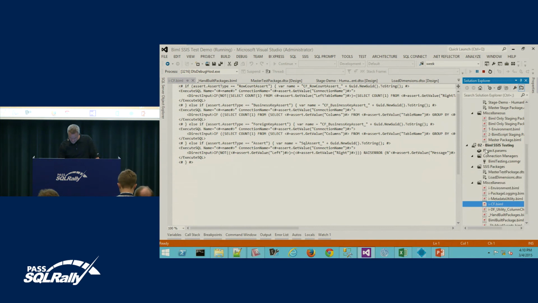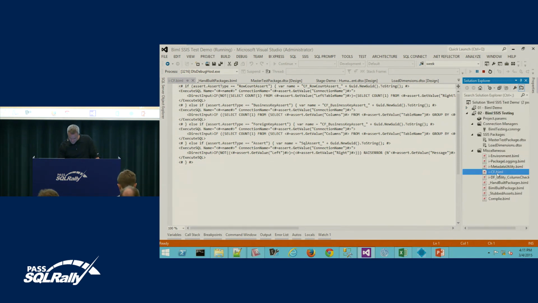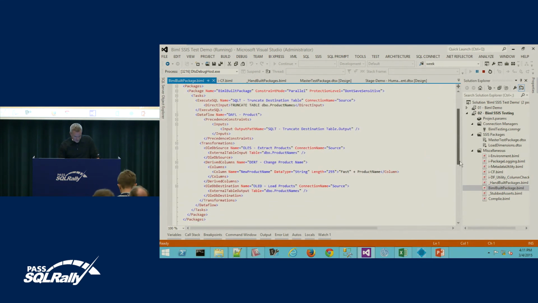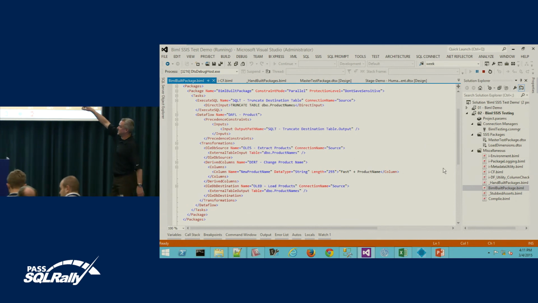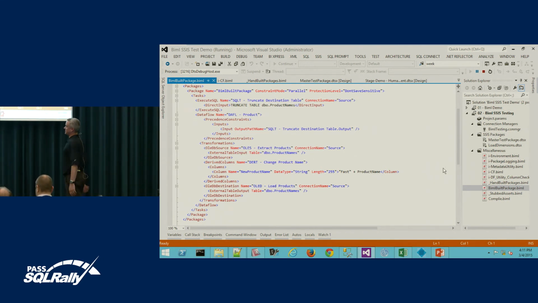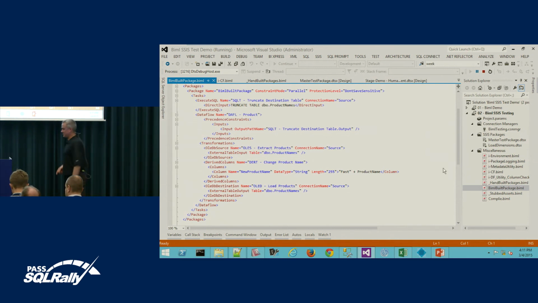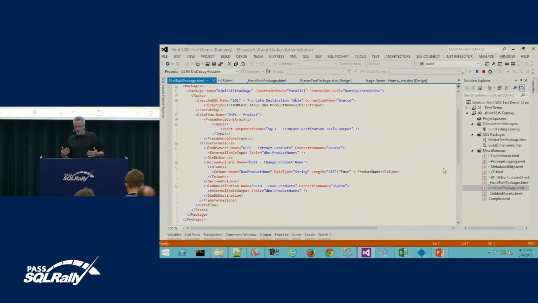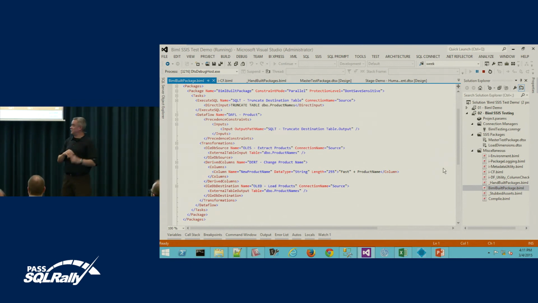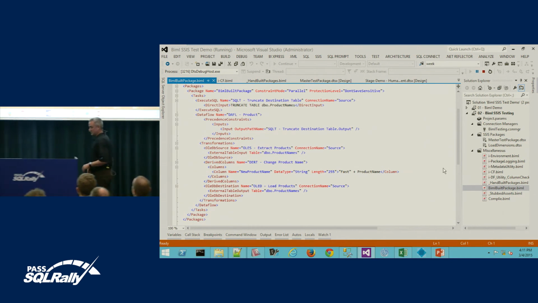So now let me close that one. I've got my Benwil built package. If you look at that, it's basically what we said, truncate a table. It's that same pattern that I've been showing, truncate a table. But this time I'm going to use a derived column that's going to turn all my product names into fast product names, right? We're going to make that name be one thing. We want to check and make sure this derived column did what we thought it should do. Very simple. You might look at this and go, why would I check that? But what I'm trying to show here is I can pull that derived column piece out, stub it, and test it very easily, which is next to impossible.